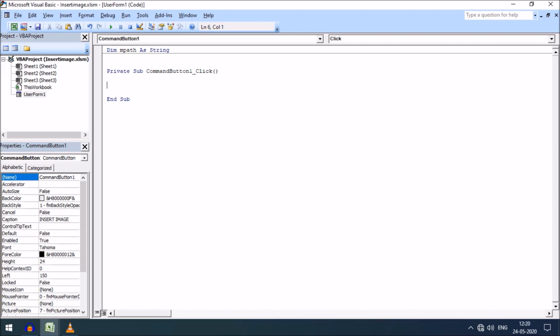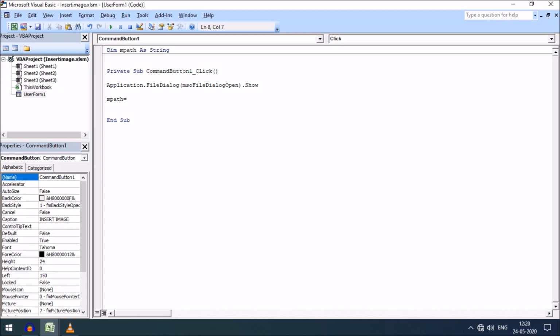So to show this, I can write Application.FileDialog, and here the MS Office file dialog open, we can show this. I have shown this in the first line of code, the actual location of the image from my computer, and then I want to assign to mPath the actual path of the image.